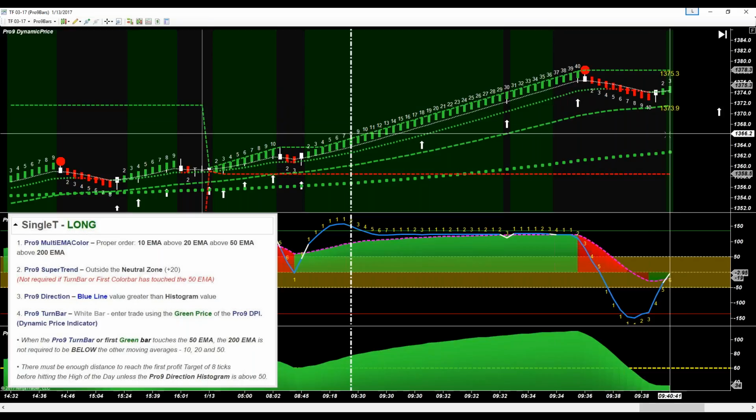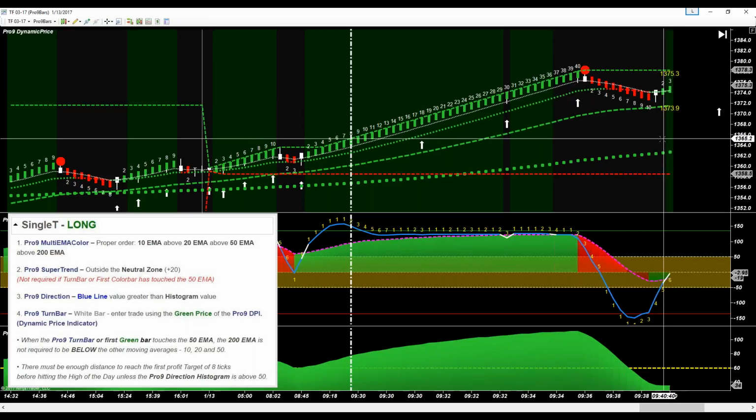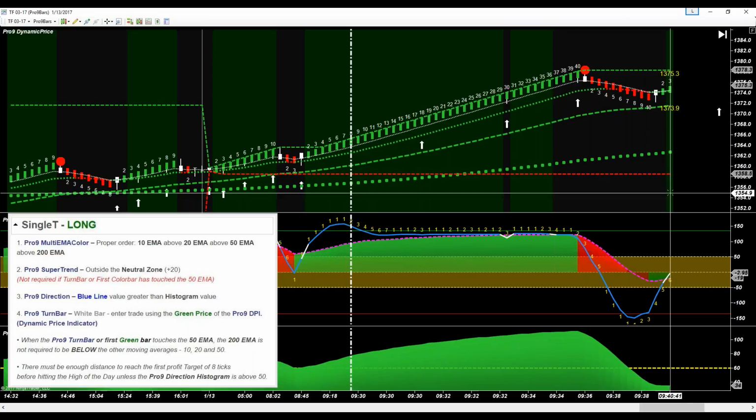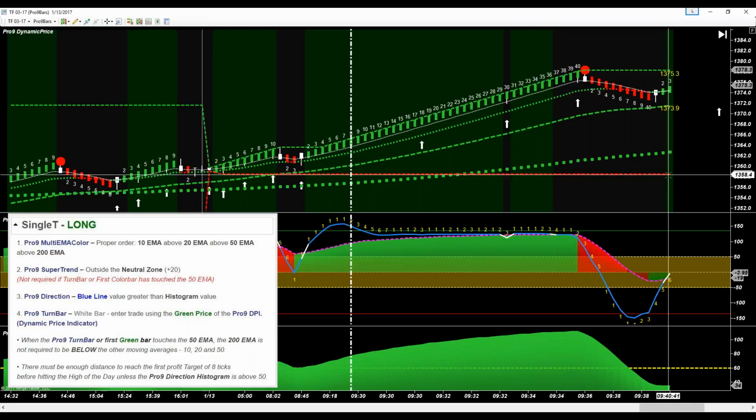Any point later than that, if we're talking about a trade that we would normally enter on the turn bar, bar 3 or later, even if it lines up then, is not qualified. That's a late entry, and just statistically over time, those don't usually have enough steam to hit our profit target. So unless we're looking for a momentum or something, we're just going to wait for the next fully qualified entry.